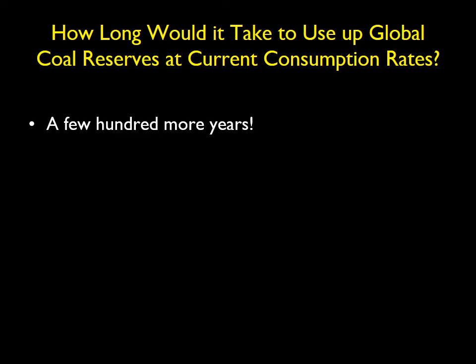Now that might seem like a long time, but remember, our country has been in place for 250 years. So if we imagine that much time again, we'd be completely out of coal. And keep in mind, it's not that we're going to wake up one day and it's gone. It's just going to become more and more scarce. And as it becomes more and more scarce, what happens? It gets more and more expensive, right? So the sooner we can switch away from coal, the better. Not just for the climate, but for economic reasons as well.